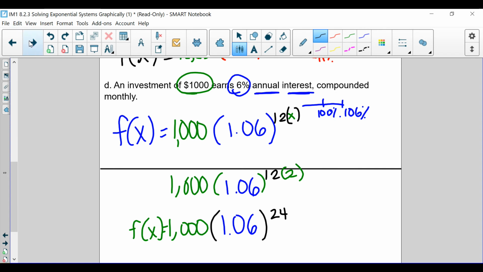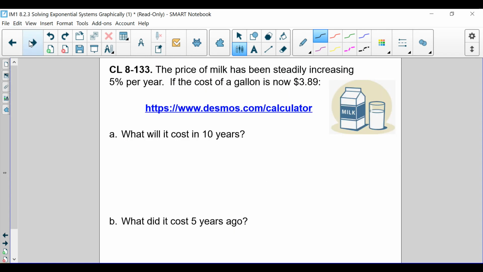Okay, all right, this is our last official question. It's talking about milk prices, okay? And it says the price of milk has steadily increased 5% each year. It's increasing, everybody. So you know if it's increasing, is it worth 5%? No. Remember the little number line thing I've been showing you guys. It goes from 100 to 105%. So how do we write our equation?